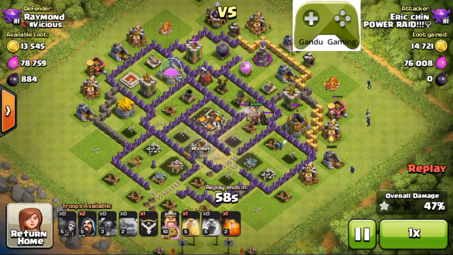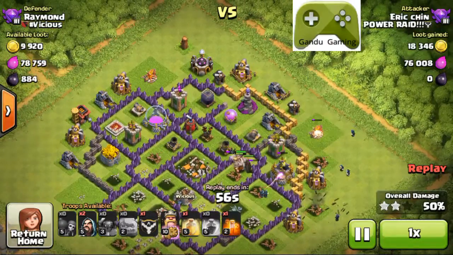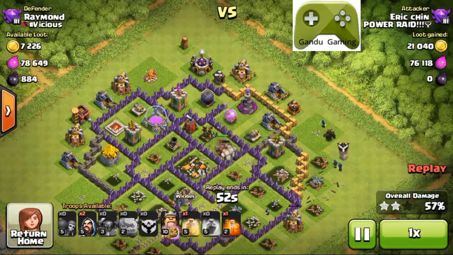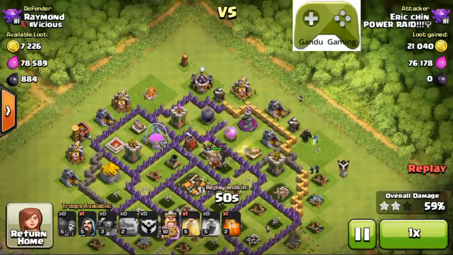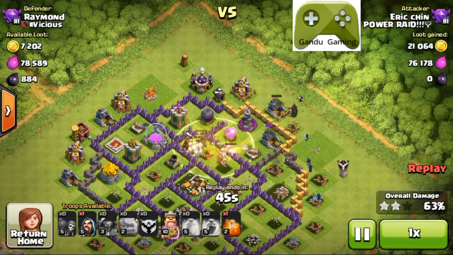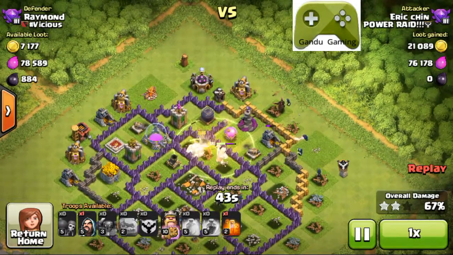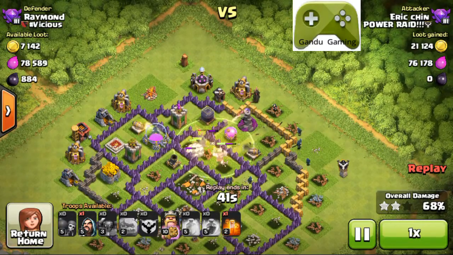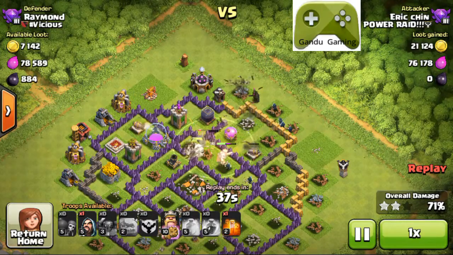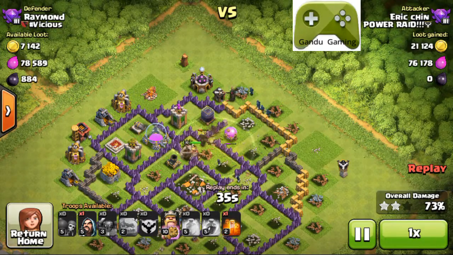I'm dropping some of my wizards to take out the outer stuff, and it's gonna take out almost everything. So just for fun I drop in one of my P.E.K.K.A. because I wanted to remove it. I had the P.E.K.K.A. in my clan castle for a long time. This was a pretty simple base, and this attack was for trophies. No loot I'm getting in that.